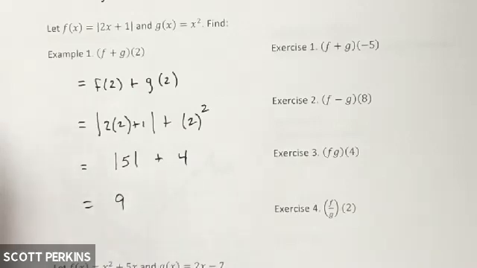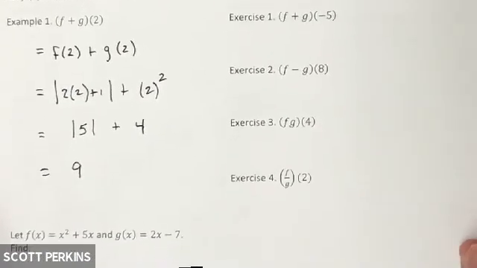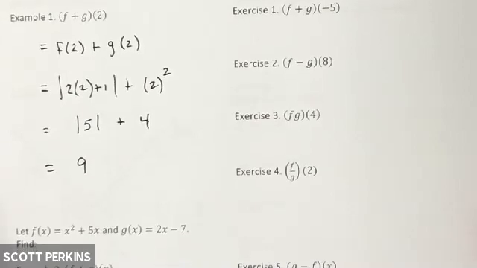So what I'm going to have you do is with these same two functions, I'm just going to have you go through and do each of the add, subtract, multiply, and divide, just so that you get the feel for it. So go ahead and do exercise 1. It's basically the same thing, but instead of a function value 2, you're doing it for function value -5.